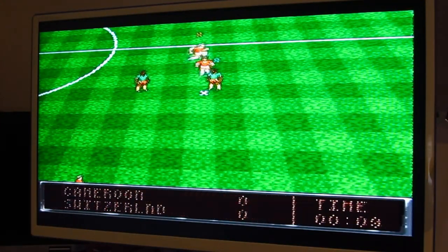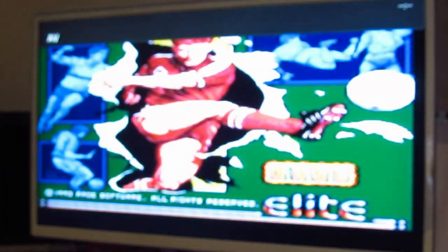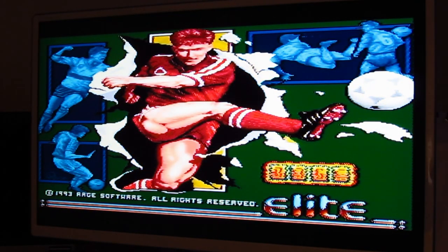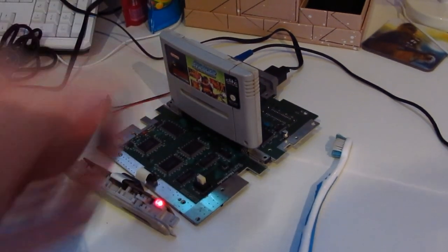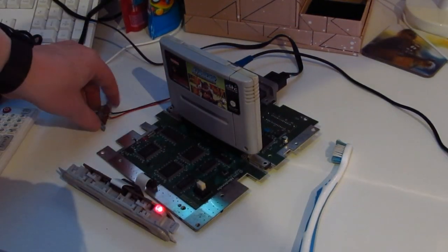Yay, foul. Okay, proves it works. Reset button works fine. And the sound is perfect. The whole console is running sweet as a nut. Restored Nintendo SNES. Well, restored in the fact that it's in its skeletal form at the moment.